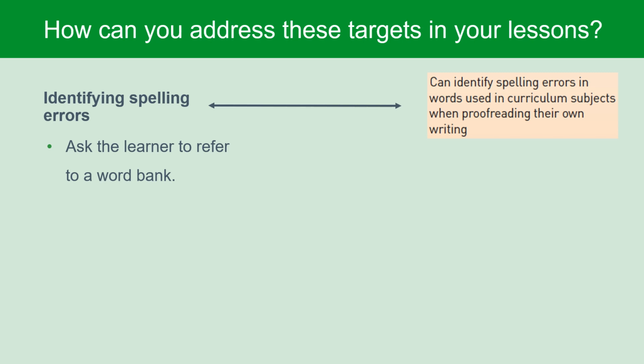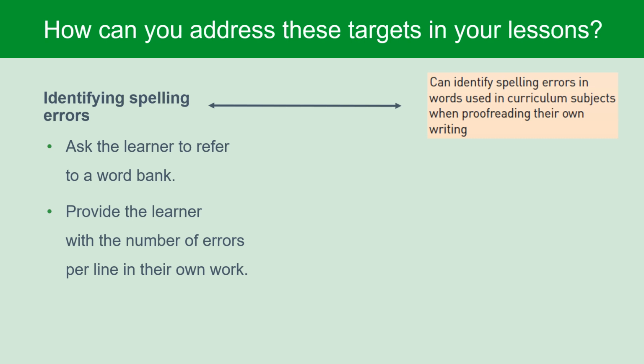Another idea, particularly where your learner is a bit more confident, is to write the number of spelling errors made, if any, in the margin next to every line. For example, if in a line there are 2 spelling errors, you would write the number 2 there. This way, you are alerting the learner to the fact that there are issues there, but it's up to them to carefully look at how they spelled each word to figure out which ones were incorrect and correct them.